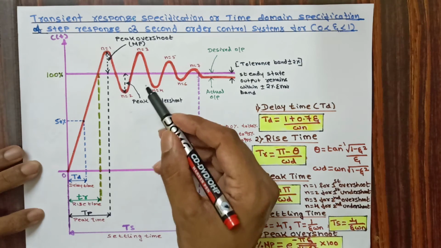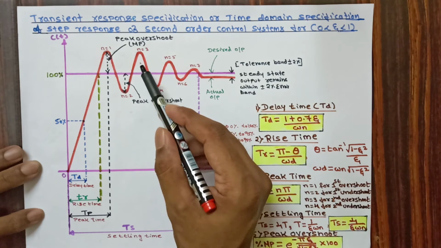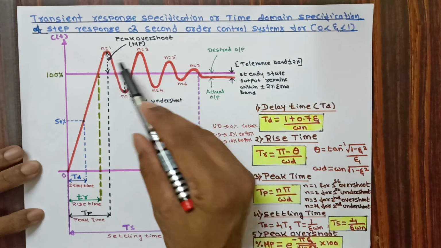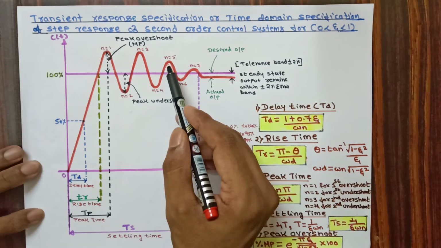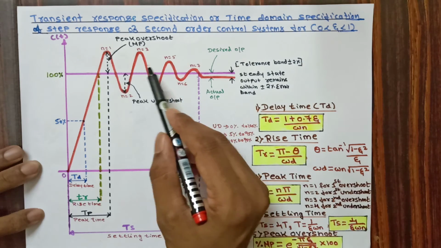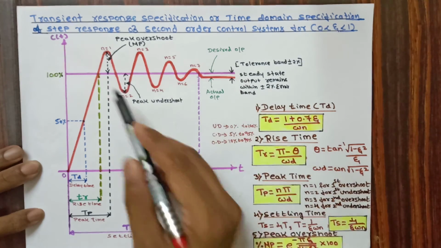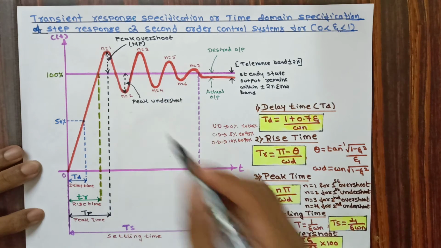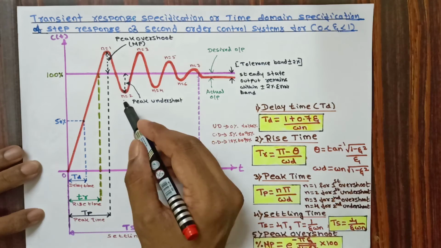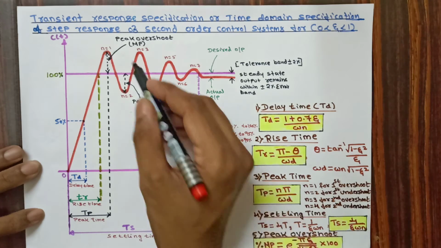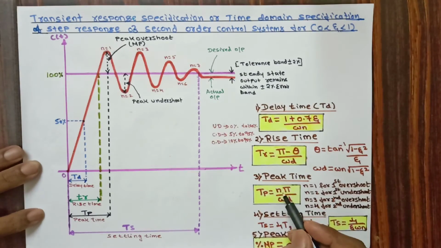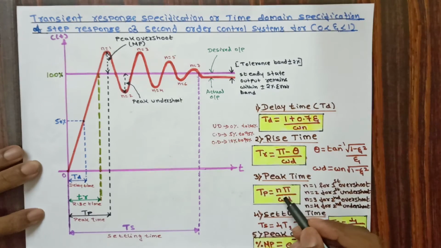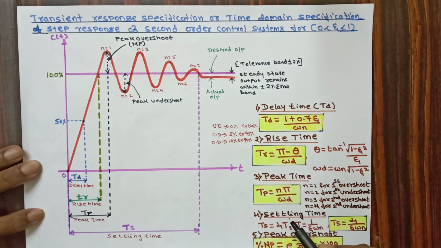Depending upon our requirement in the analysis, either we can consider the first maxima or second maxima or third maxima, whichever you are representing. At that time you should remember that the n value keeps on changing based upon the requirement. For first maxima n is equal to 1, for first minima n is equal to 2, for second maxima n is equal to 3, for second minima n is equal to 4. Like this n value keeps on changing depending upon the requirement.